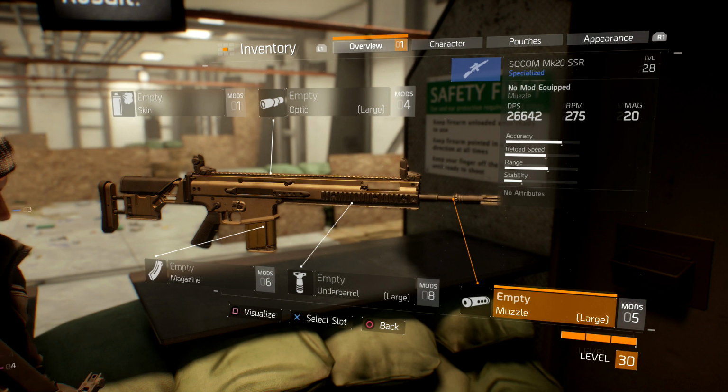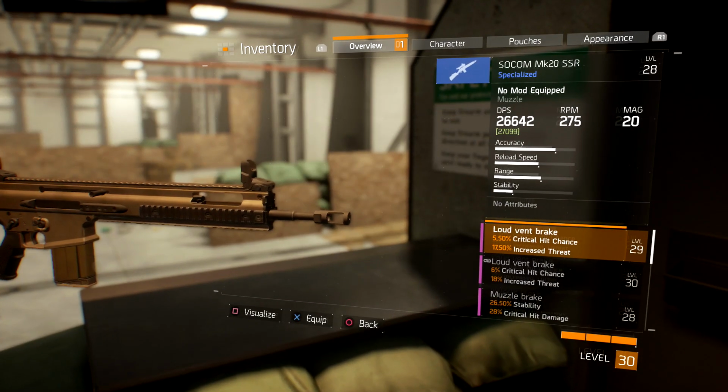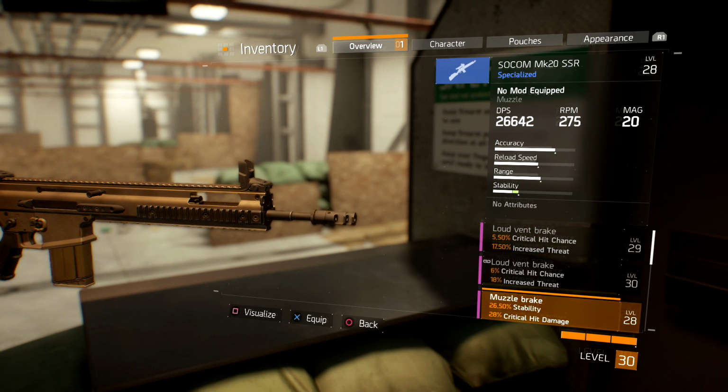Now with a low stability on a marksman rifle, you can generally not use the weapon to its full RPM because it'll just become way too inaccurate. So for this build and to compete with the M1A, we're going to be focusing on maximum stability. Obviously, to bring up the low stability, we're going to want to put this muzzle brake on the barrel, which has a 26.5% stability increase. And it also has a 28% critical hit damage, which can only help us.